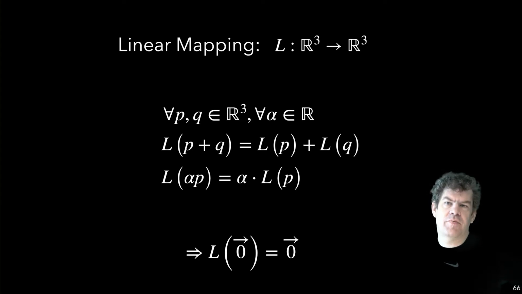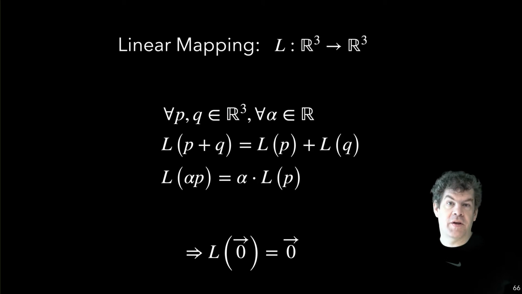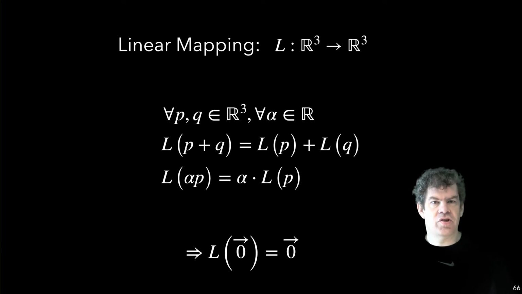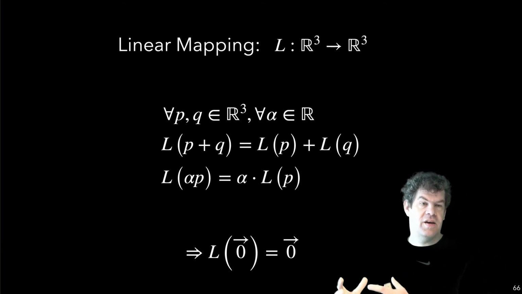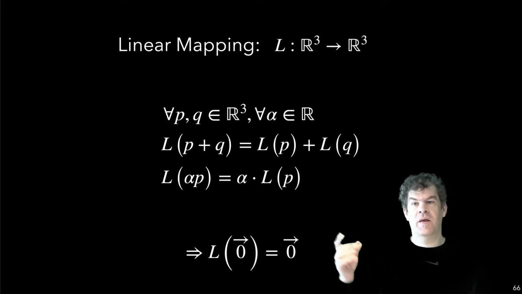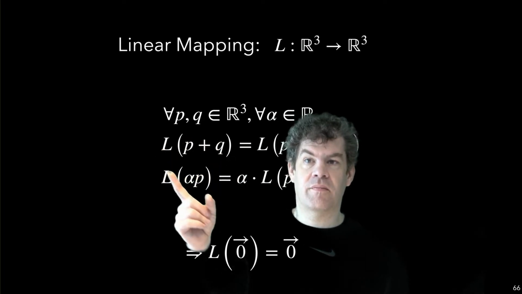Why is that the case? It's pretty straightforward to see from the second condition. There's a special property that needs to hold for multiplication: if you multiply something with 0, it stays 0. That's pretty much the definition of the zero element. If you multiply with anything, the result is still 0. That's pretty much the definition of a multiplication. So if P is 0, then alpha times P is obviously also 0. Whatever I choose for alpha, I always get a zero out, so the left side here is always going to be 0.